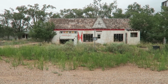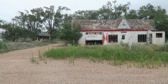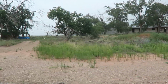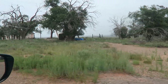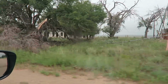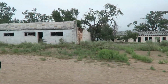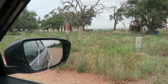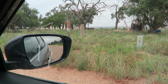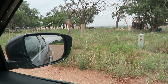In Glen Rio, Texas, right on the border, about to cross into New Mexico. And this is like a legit ghost town. There is nothing here. These places are abandoned, overgrown, creepy, and very cool. That cement post right there is the marker of the Texas-New Mexico border. We have officially made it into New Mexico. And a really fun fact, we get to drive on dirt road up here for 18 miles.